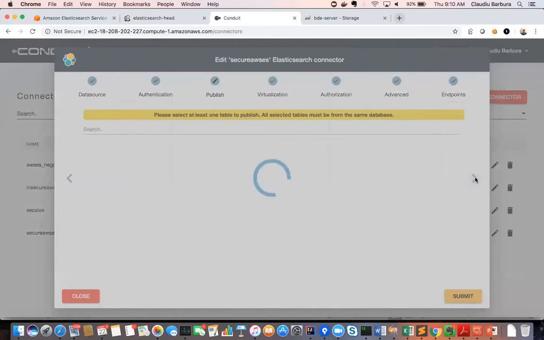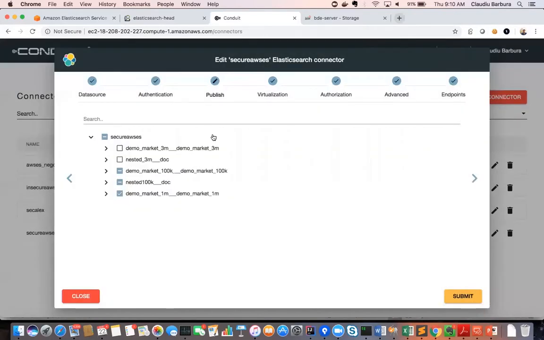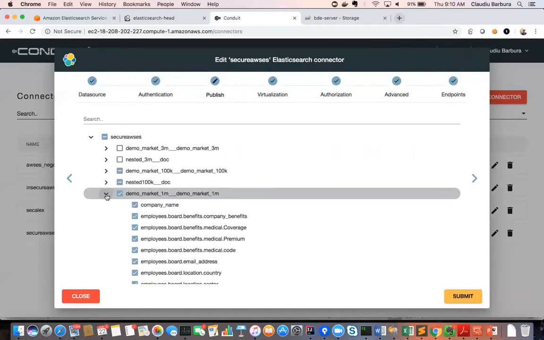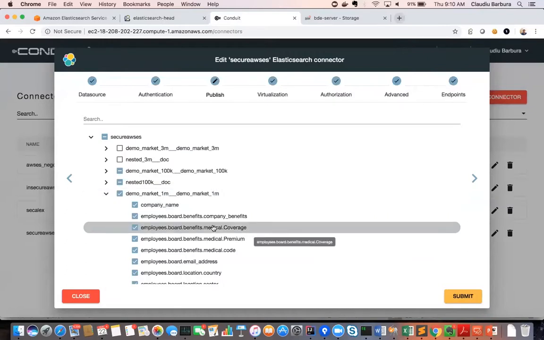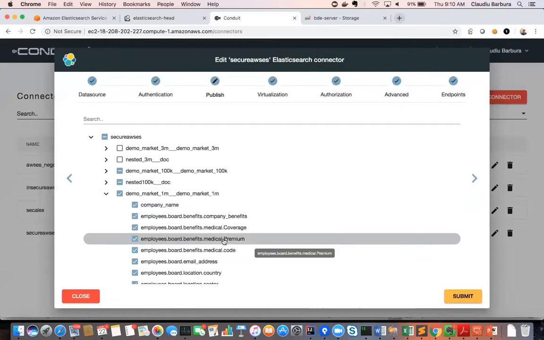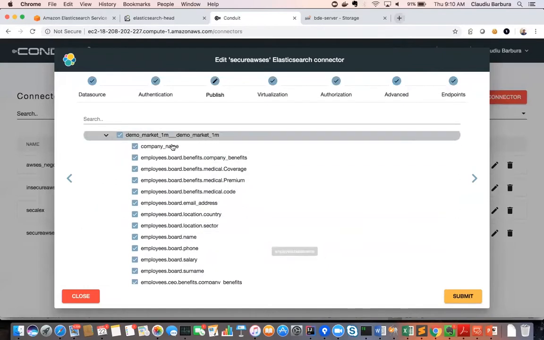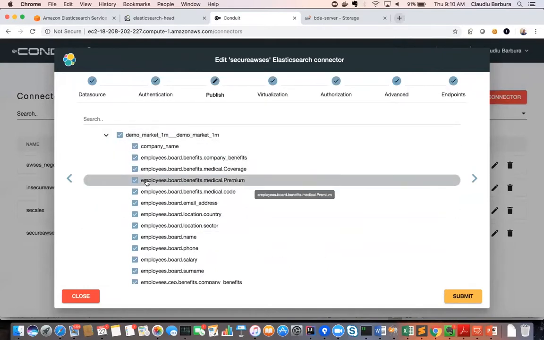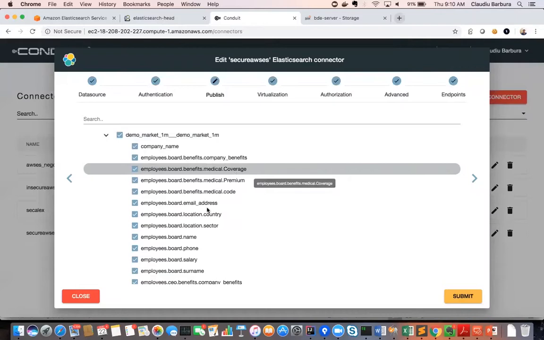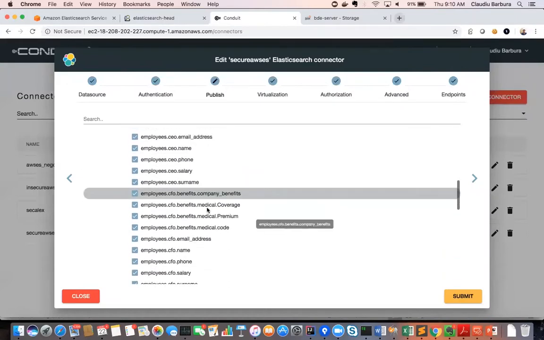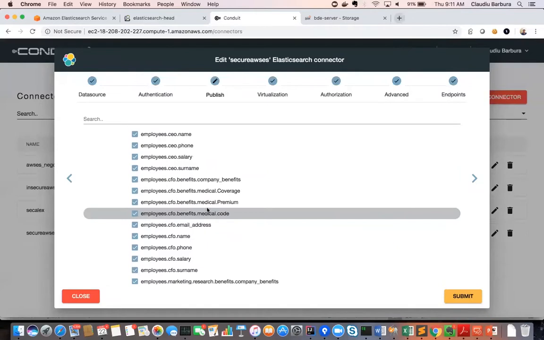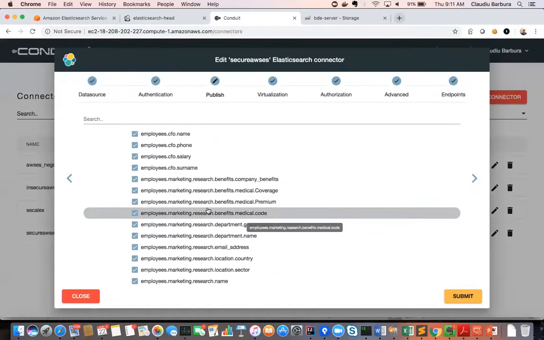Then we publish that index. And when we do that, since we're taking a deeply nested structure into Power BI, and Power BI can only display tabular form, a relational-like form with flat tables, rows, and columns, in order for us to allow it to query on a deeply nested field, we had to flatten out that schema initially, right? So that's how you see all these fields are now employees, board, benefits, medical coverage, and all the fields in that nested structure are flattened out, so we can now present this as a list of fields in Power BI, right?